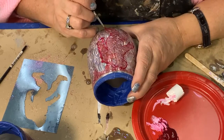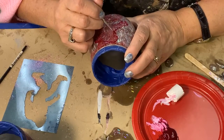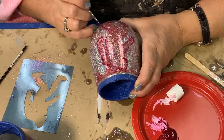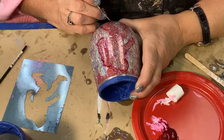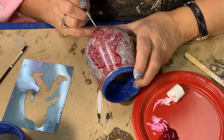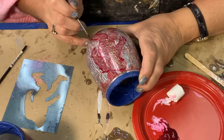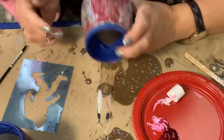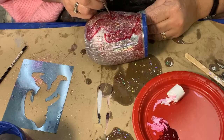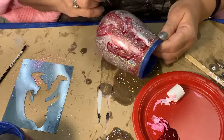This one actually has a better stride on it, but the head is a weirder shape. So, you know, you're kind of a little bit of six of one, half a dozen of the other when you're working with some of these things. And it's simply because the stencil was not cut to work on this odd shape of a thermal wine cup. And that's really why you get the distorted shape. Now, if I was going to produce quite a few of these, I would have gone on my Cricut, used a template. They have templates that actually fit these wine cups, and I would have probably figured out something there that way.